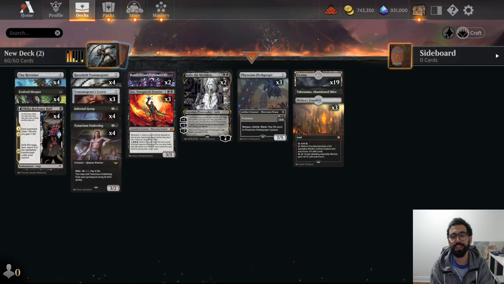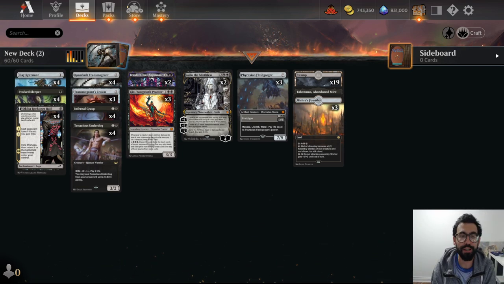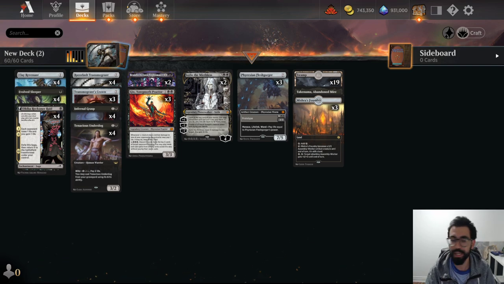Today we are doing the Early Access event for Brothers War. Thanks to Wizards of the Coast, we get to play a bunch of the new cards a day early. So we're going to try out a bunch of them for standard best of one.